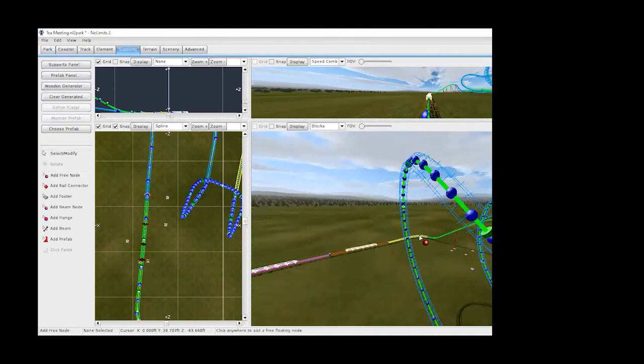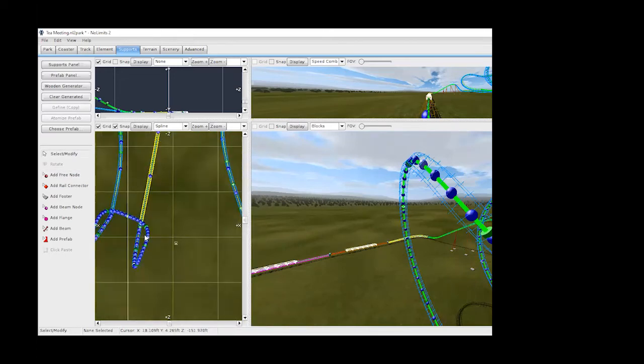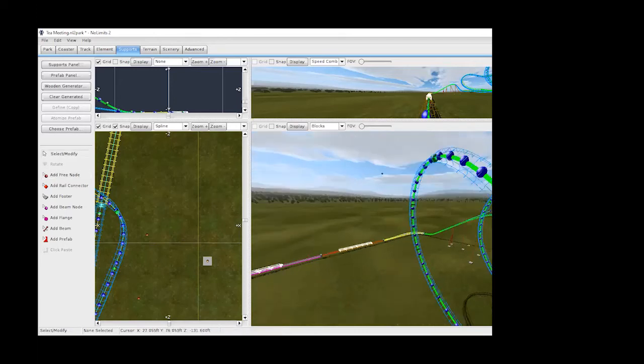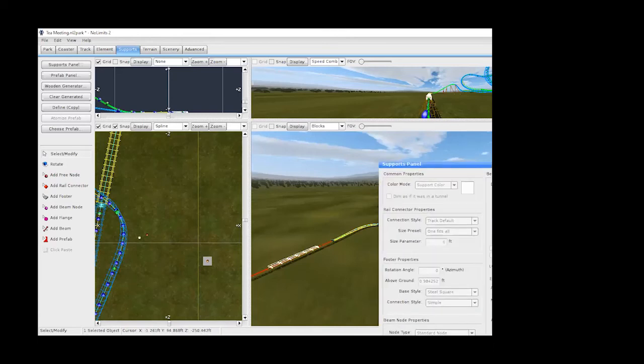add a free node off in the air somewhere around here. Our footer is about here. Let's add a free node. It's a little hard to see, but we can add it maybe about here.